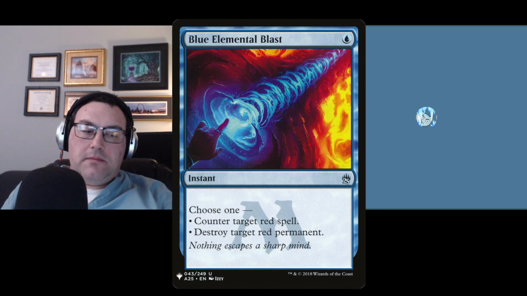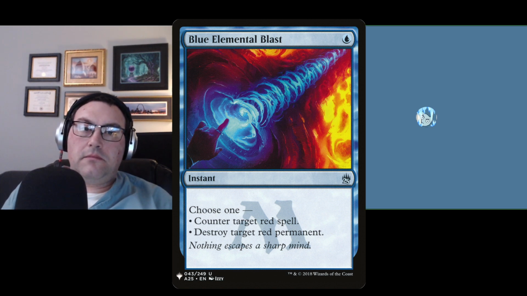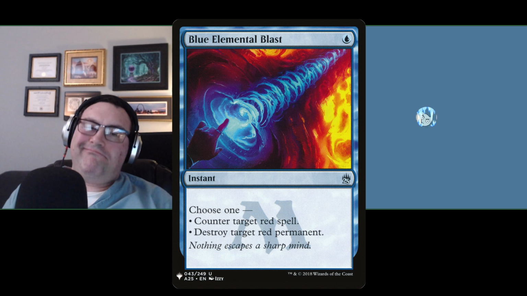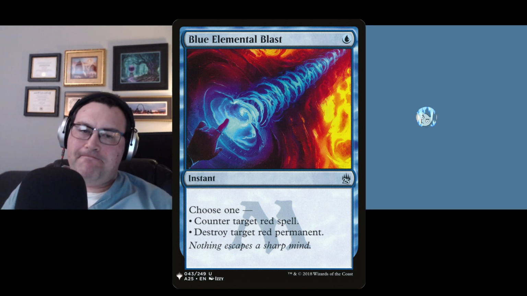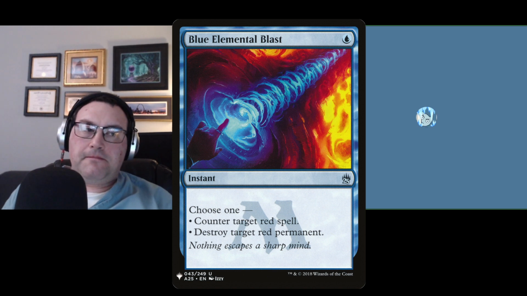My reasoning for this is that red is the most explosive color in the format. As a control deck, we want to have as many good tempo plays as possible. By being able to stifle these explosive turns from red cards like Dockside Extortionist, we out-tempo the opponent, we halt them from going off on turn 1 or 2, and it allows us to continue going through the late game.